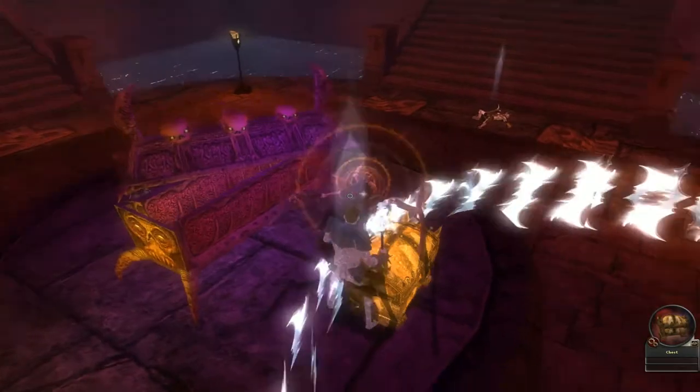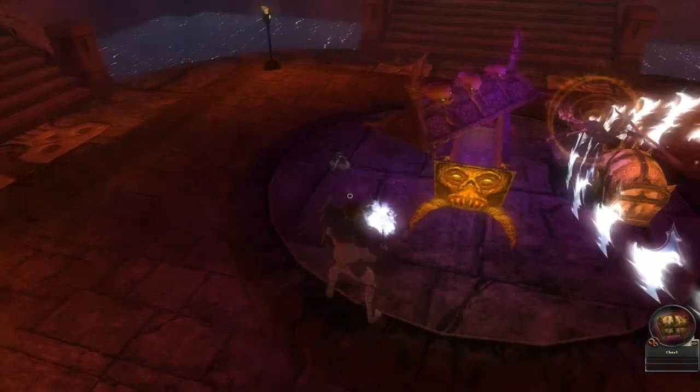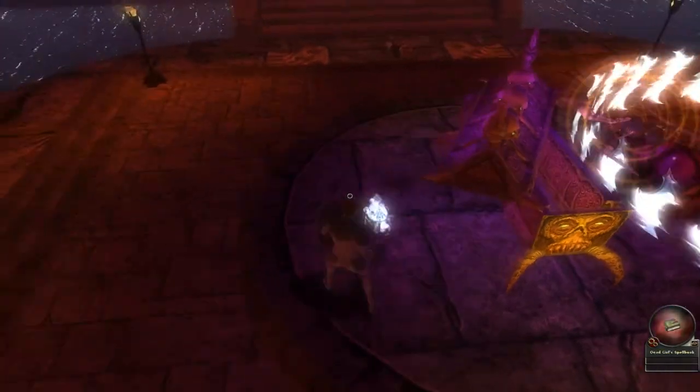I think Valak rose and then died. Yeah, that's him radiating right there. And then to end the quest, you pick up the spell book, which is this here.